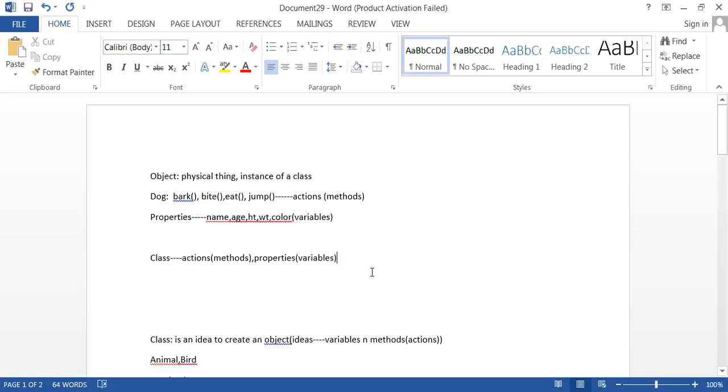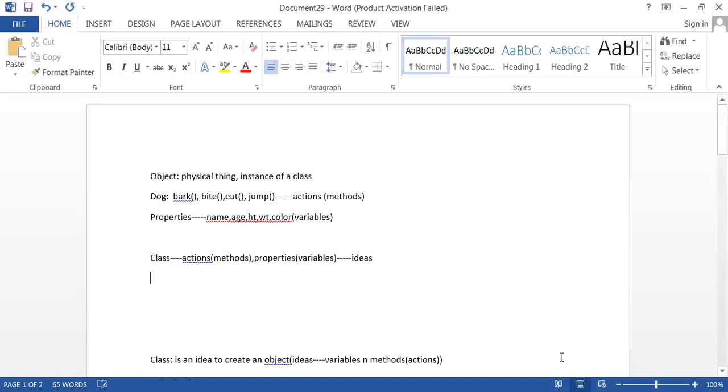This is important. Whenever I say that a class is an idea, these are the ideas you are going to form. You do this by creating a class like this. The c is a small letter, not capital. I will write an application later on. First, let me explain this. Class, say Animal. Then you put an opening brace.